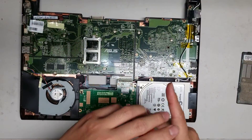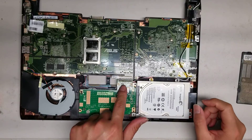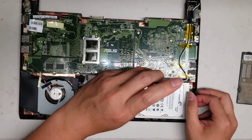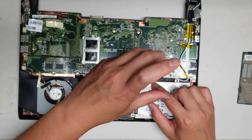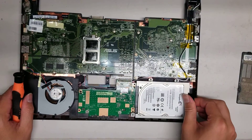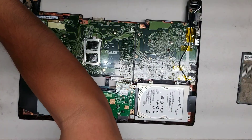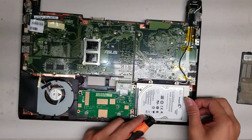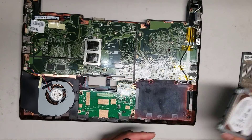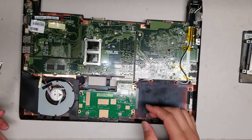Remove all those screws. The trackpad buttons are part of this removable piece — I'll show that in a bit. For the hard drive, grab this tab and you should be able to pull it back. There's actually one more screw towards the top of the hard drive — it has a little warranty sticker, and it looks like somebody opened it before because the sticker was already torn. So there are five screws holding the hard drive: four at the top and one in the corner. Now we've got the hard drive out. It's a 2.5-inch SATA hard drive — you can upgrade it to an SSD. This hard drive is really thick, probably because it's an old model. It's only 640 gigs.